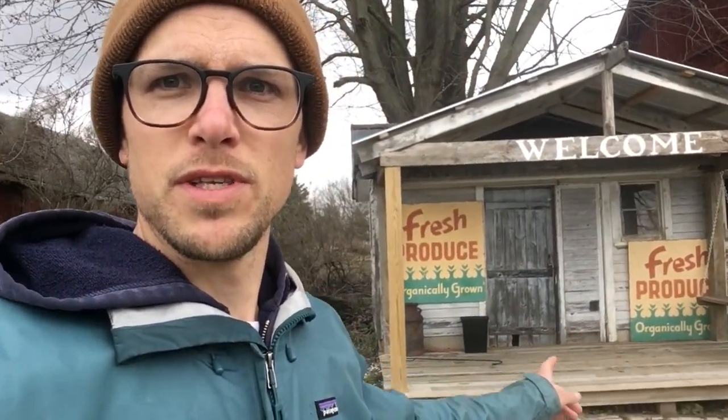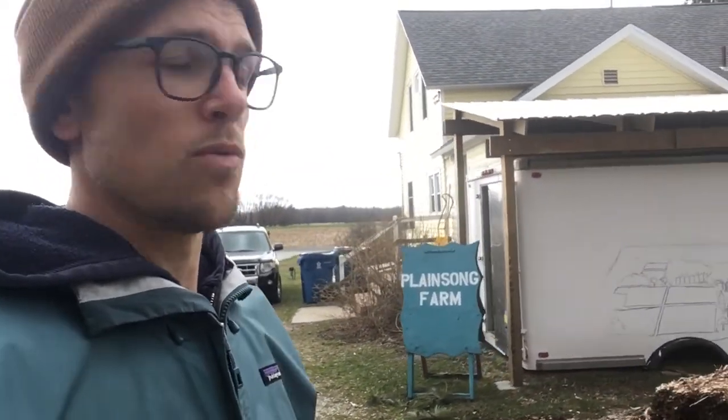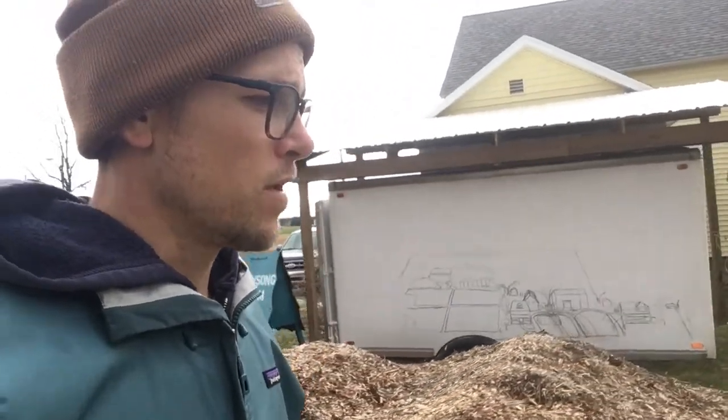All right, everyone. So moving on from the hoop house, we're gonna make our way to the fields. Let's see what we can capture here. Here's the fun welcome center. Thank you, Andrew, last year and Tyler helping to build that. Some of our fellows and summer staff. That's a nice addition. Walking by the house here. We're also walking by the walk-in cooler. That's where we keep all the crops nice and cool during the summer months. It's actually an old Kogel's meat truck, which I think is awesome.